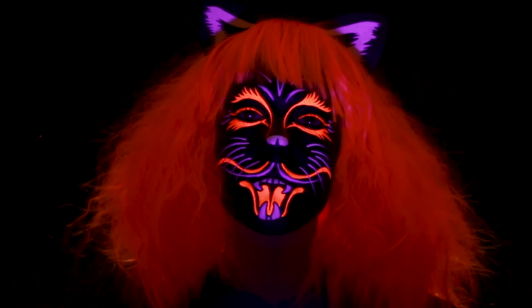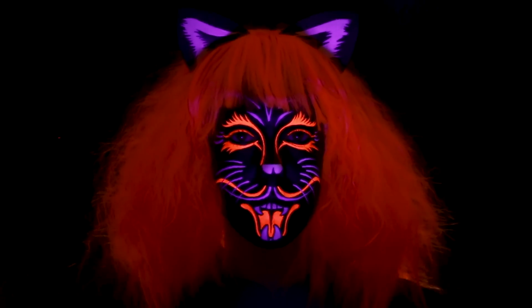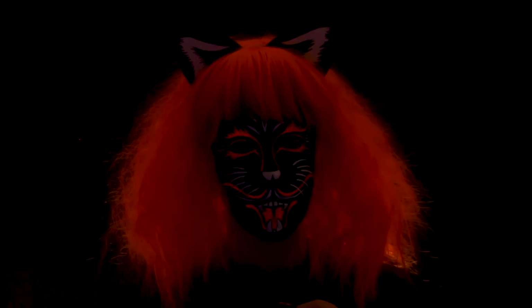The fun thing about using these paints is that they are UV reactive. So this would be an awesome look to wear to a blacklight party. I don't even know if people throw those anymore, but I know there are some haunted houses that have blacklights in them, so this would look pretty cool.